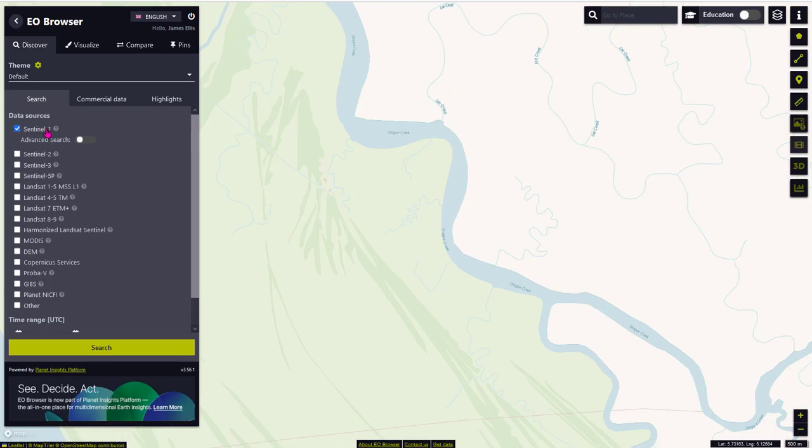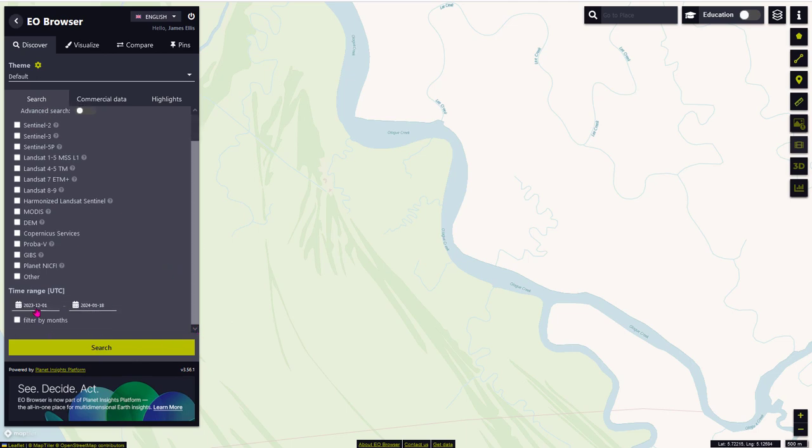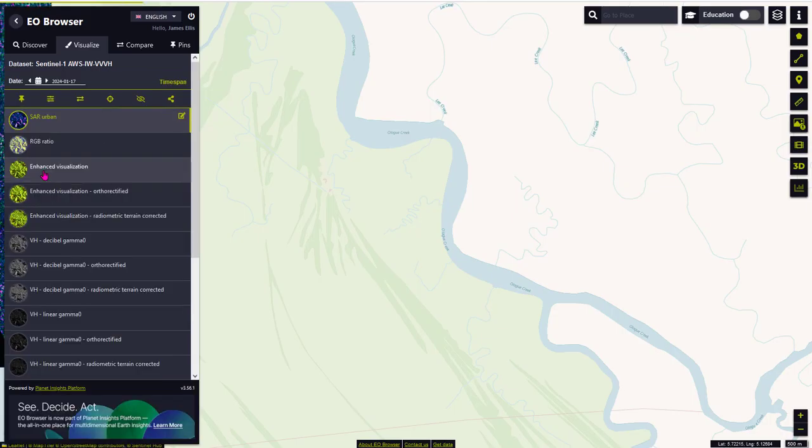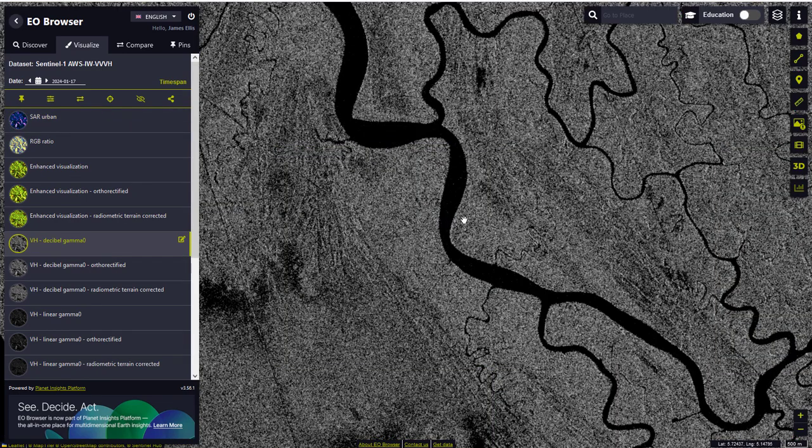So let's go back to the radar, Sentinel-1. We'll go to very recent imagery. And we'll put on the showing clearly the water. And what you can do is download.